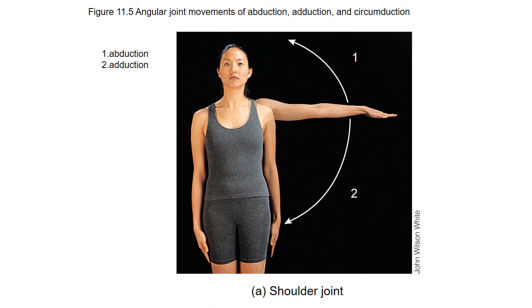So here's abduction and adduction. So this is abducting the arm, going up, and then bringing it back to the side of the body is adduction. And so that's using the sort of hinge motion. If you're rotating, this particular motion there's not rotation. The other motion where you brought your hand across the stomach and then brought it out away from the midline of your body, and rotated outwards, that was external internal rotation. Next slide.